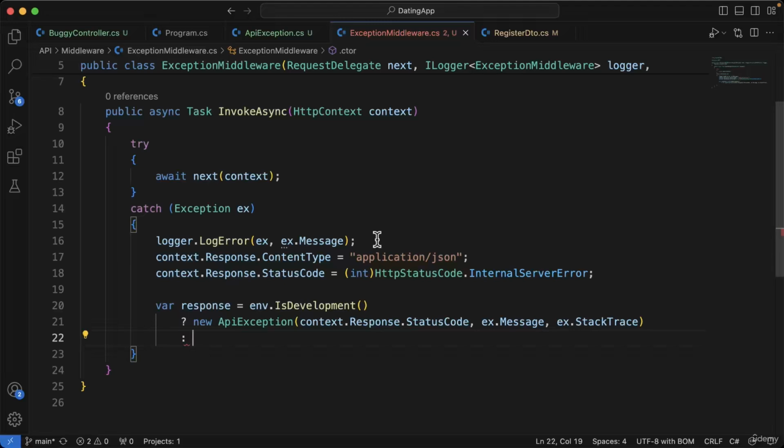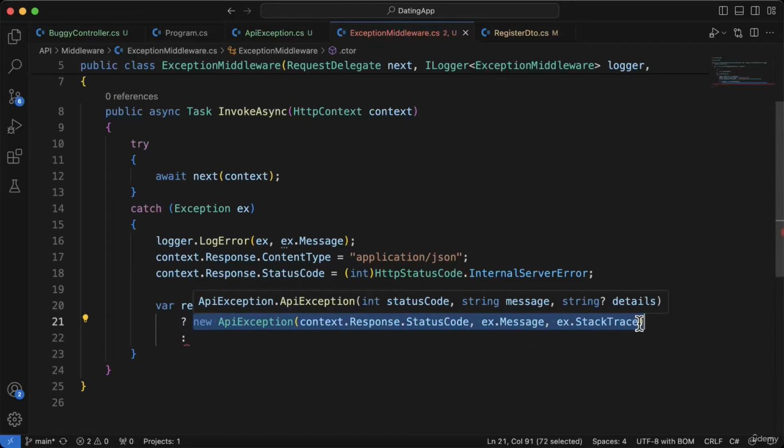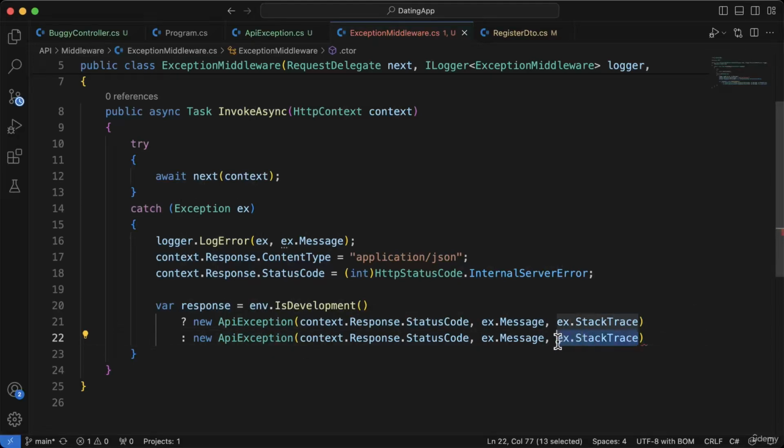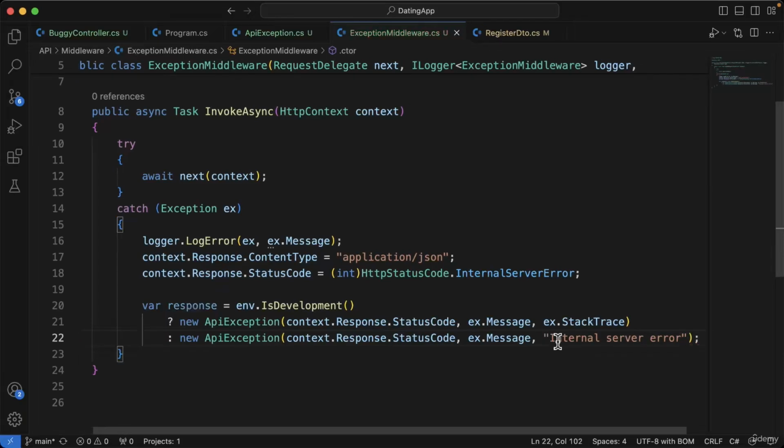And then the other side of the ternary is pretty much the same thing, except for the stack trace. We're not going to return that to the user, and instead of the stack trace, we're just going to say Internal Server Error and close that statement with a semicolon.